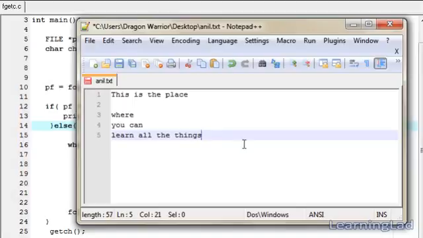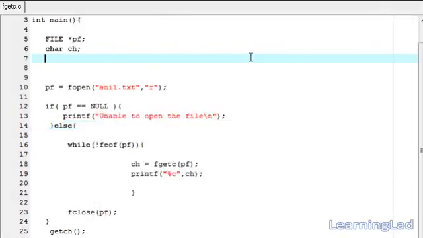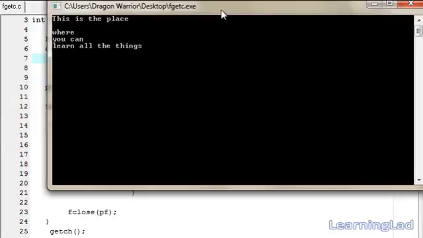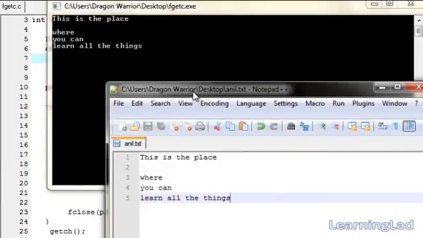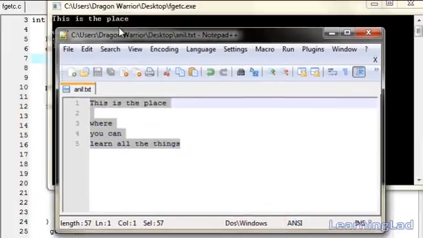Now save it and we're gonna run our program, compile and run. As you can see here, it says "this is a place", then a new line as it was in our anil.txt, and "where you can learn all the things". So it was as it is in the anil.txt.